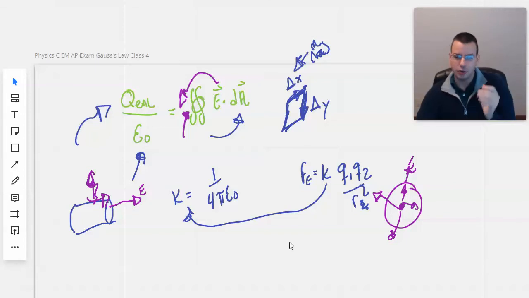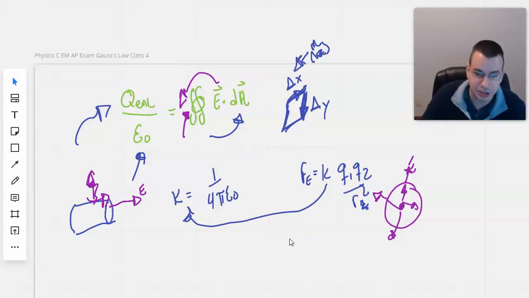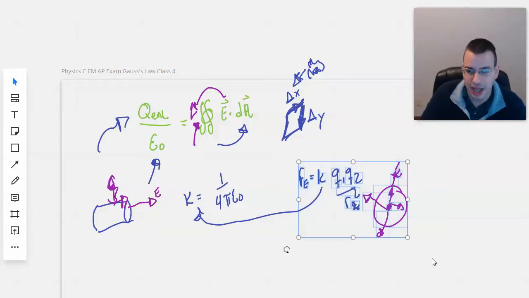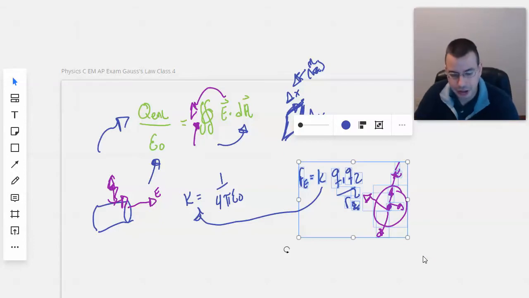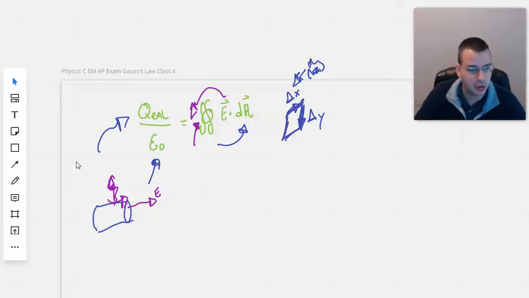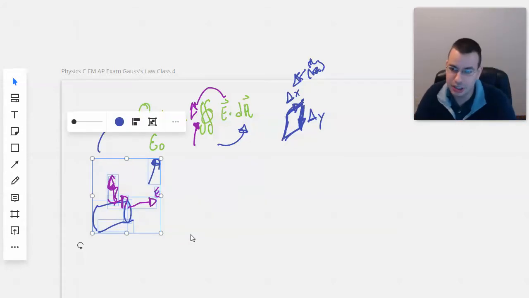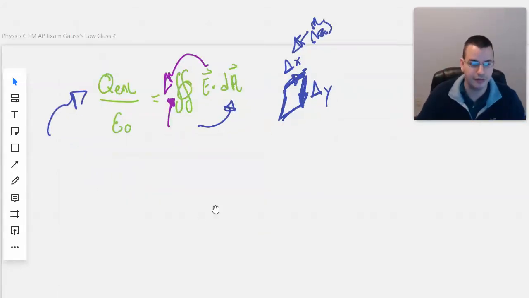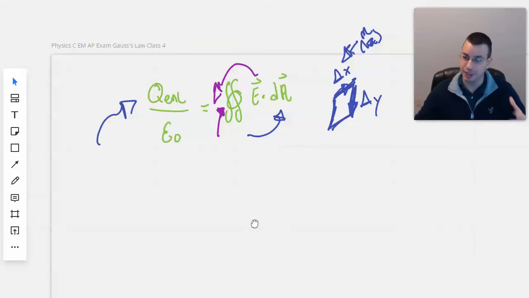Gauss's law, we only use Gauss's law usually in like 4 or 5 or 6 different circumstances, and most of it is to derive formulas that we're going to probably memorize anyway. So the way I was able to get away with not learning this and just kind of winging it was just memorizing the end results of some of the applications of Gauss's law. I do not recommend doing that.